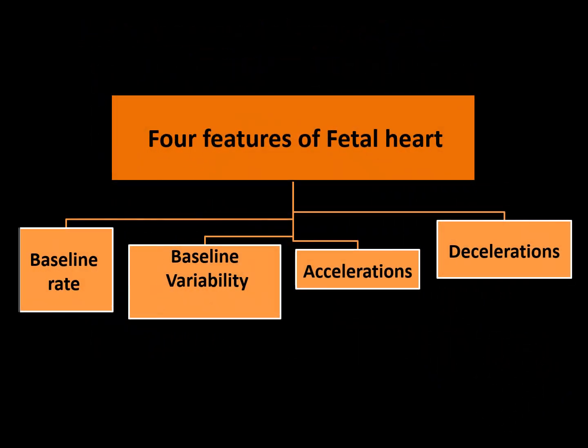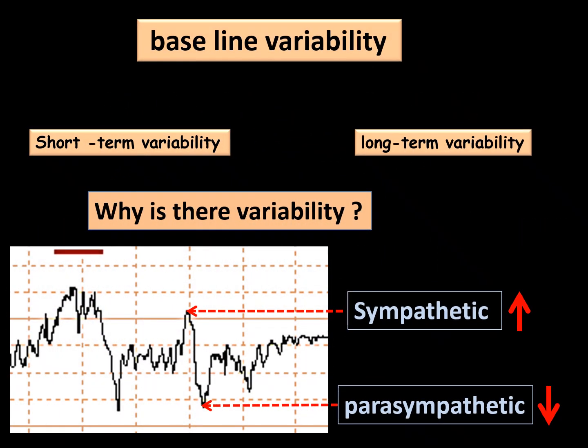Now, we finished the fetal heart rate baseline, and you know the normal and the abnormal fetal heart rate baseline, and we are going to shift toward the baseline variability. Fetal heart variability is an important indicator of fetal well-being and can be categorized into short-term variability and long-term variability. What we are seeing in CTG is the long-term variability.